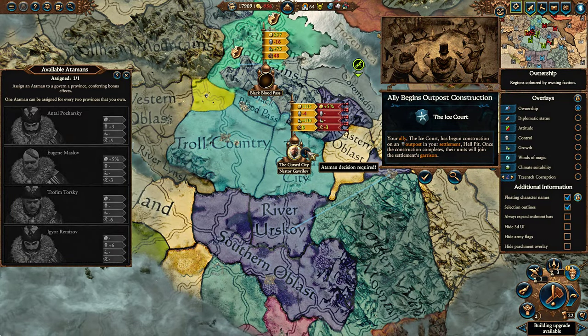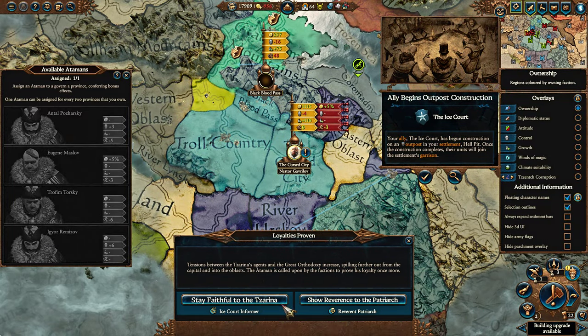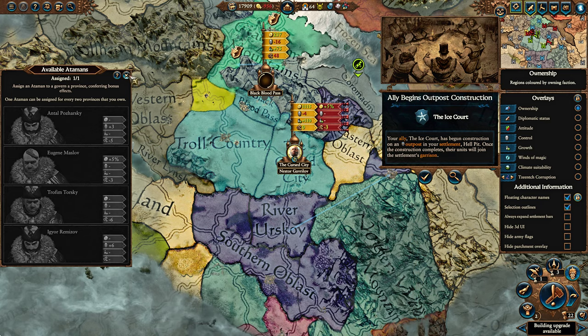Okay, that Ataman has leveled up. Get Ice Court Informer.